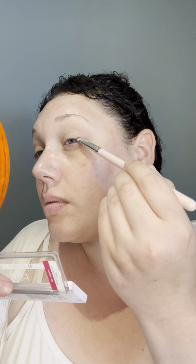I'm gonna jump in the shade here. Might be good if we use the proper eyeshadow part of the brush. So I'm just gonna put that right here, kind of in a triangle shape to the corner of my eye. Okay, so kind of like that, in like a wedge kind of shape.